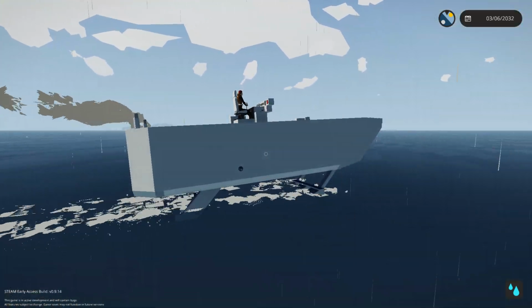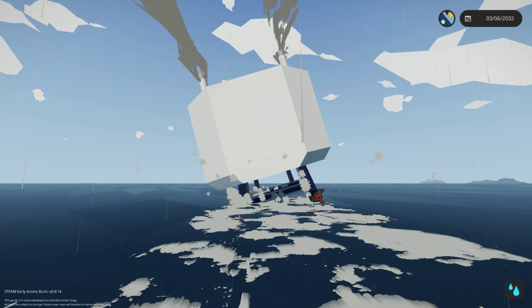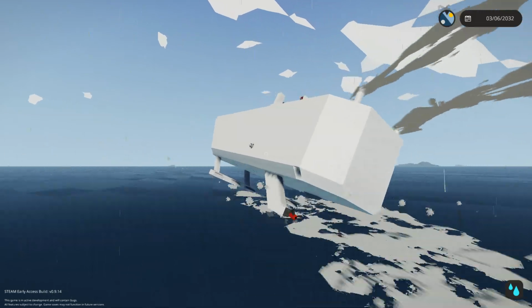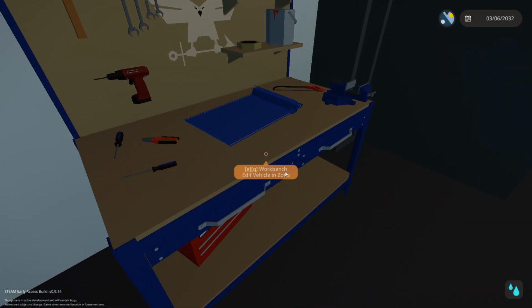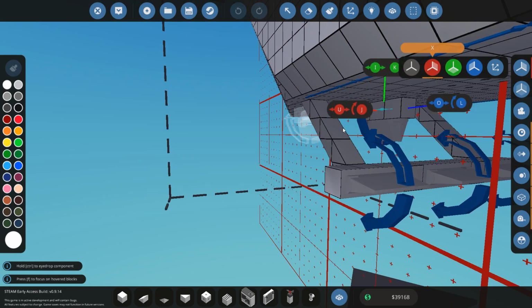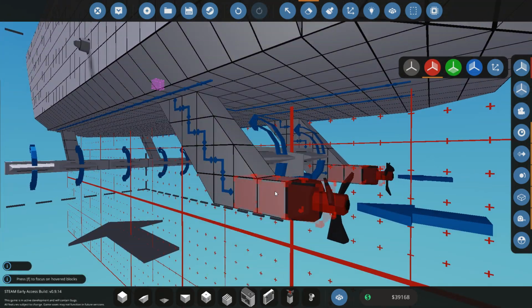Let's speed it up again. You can see the ship needs the speed in order to get out of the water. I might just need to make the front fin a little bigger, and same for the stern fin. Because all that the ship is riding on currently are those little fins. That is everything that the ship, whoa, is trying to use. Okay. So we sort of have proof of concept. I just need more fins. I need to be more stable. And I'm not quite sure why it's not as stable as I would like it, but I think it might be a combination of factors of both the front and the stern fins.